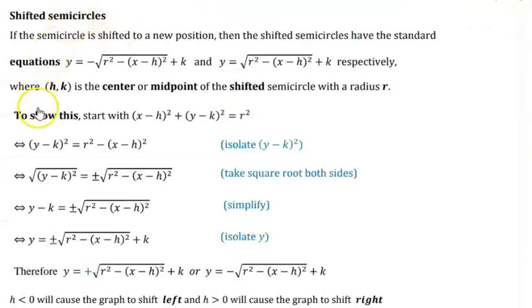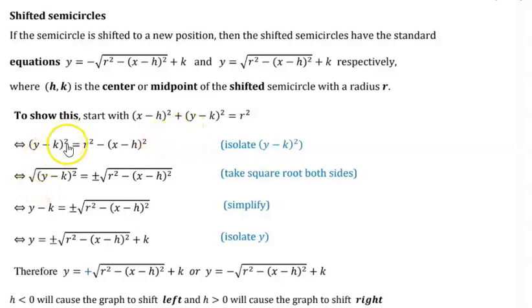On this page I've shown how to get to these two formulas. So we will start with my original shifted formula. My y is implicitly defined here, but I now want the explicit definition for y, and to do that I must first isolate this term, (y minus k) squared, because my purpose is to isolate y, but I can't do it directly. So I take everything else to the right-hand side.